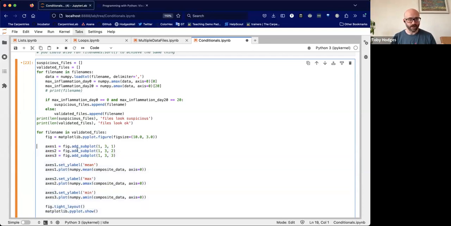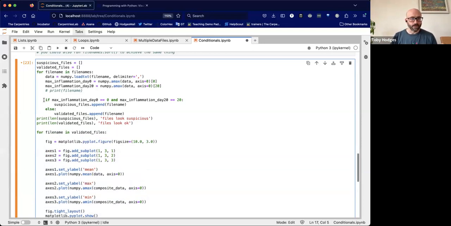We create a figure, we create these axes, we add the plots, but we need to also load the data back in. Grab this line from up here, paste it back in again. So we're loading it from the file again. It's data here. Then we're making our figure.